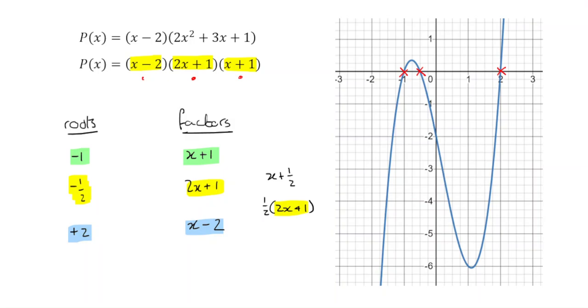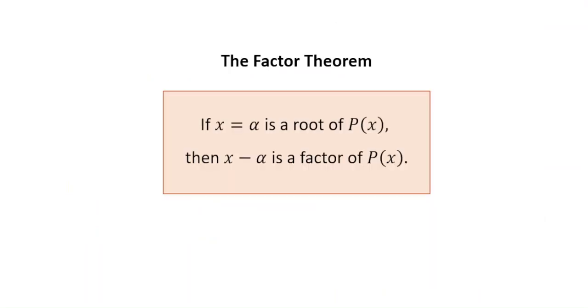So, big thing. What is the real thing that you need to learn? You need to know what a root is, right? A root is an x-intercept. It's when the value of the polynomial is 0. And you need to know what a factor is, right? They are things that multiply together to give the polynomial, to give p of x. And then what is the relationship between those two? It's that if alpha is a root, then x minus alpha is a factor, and vice versa. If x minus alpha is a factor, then alpha is a root.